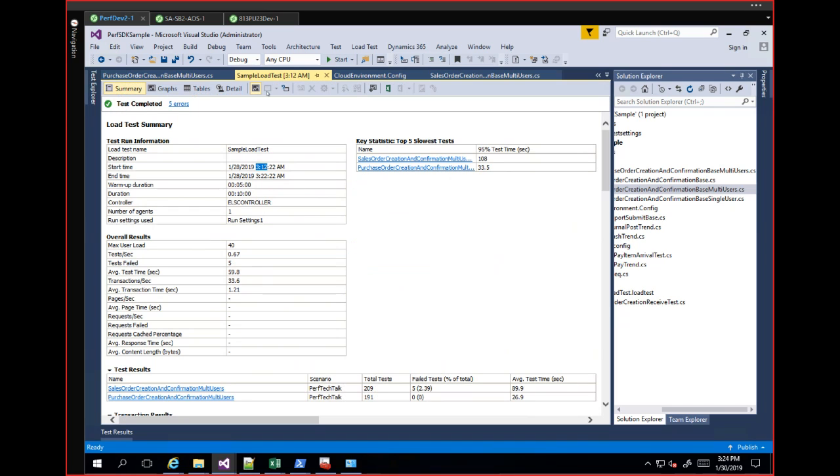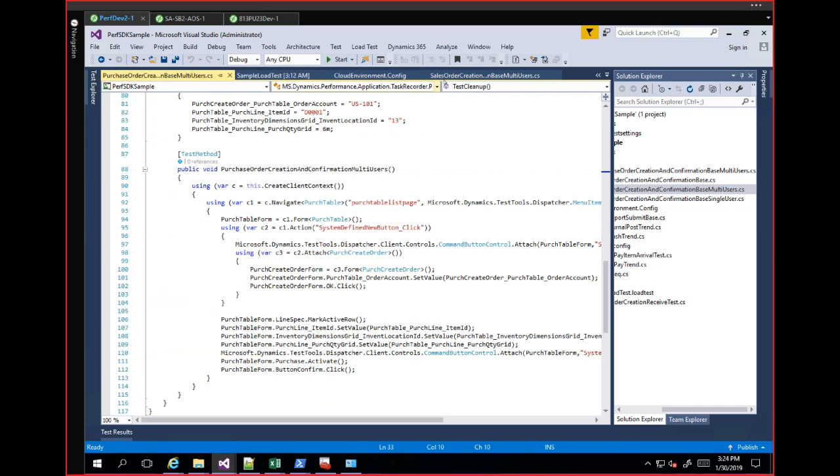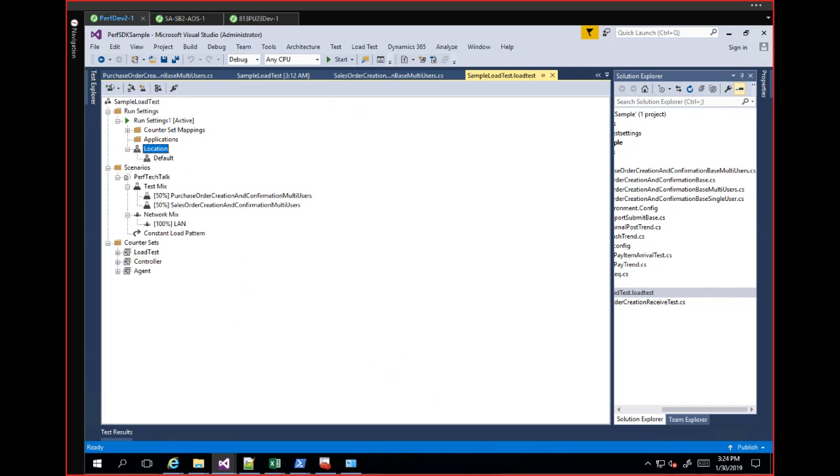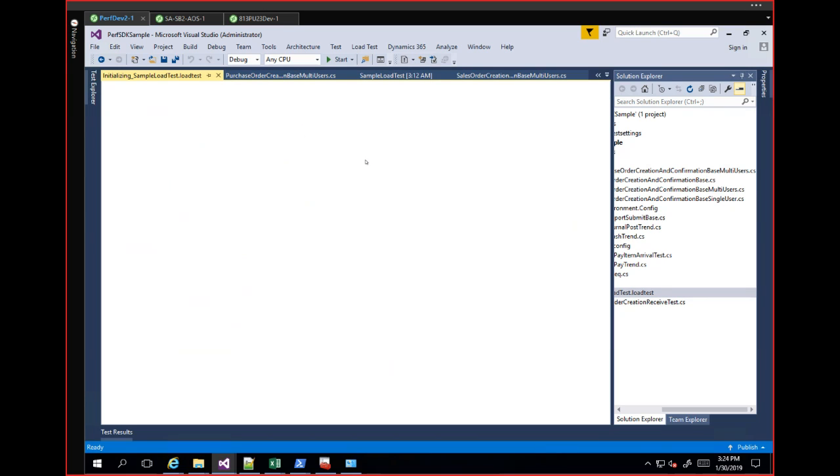You just come in here to open the load test and make sure you have the load test mix or other configuration set based on your needs, and then you run the load test. In my case, by default, I use Azure DevOps in my current dev environment.